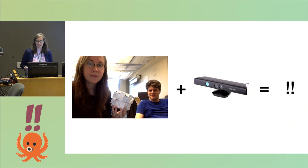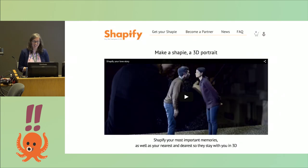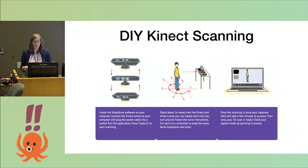We were like, yeah, we'll do that. But unfortunately Richard was out of town during the few weeks that we had this idea. So we searched online and found this company called Shapify, where you could either go to a fancy booth somewhere — probably in Europe — and get scanned and they print a model, or you could use their software and do some DIY Kinect scanning where you set up your Kinect and rotate in front of it yourself, then order a 3D print. So we decided to do that.